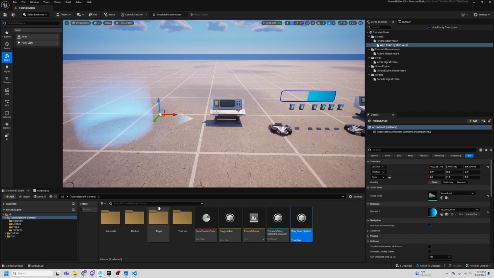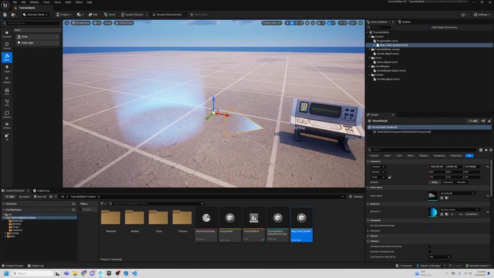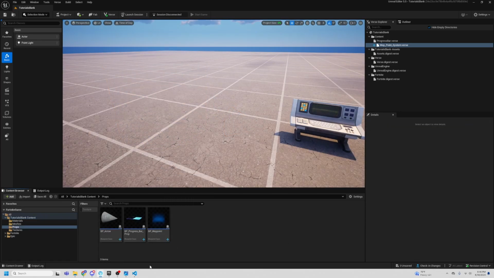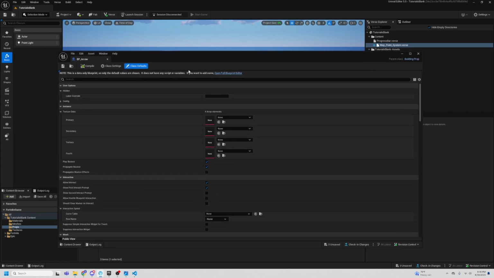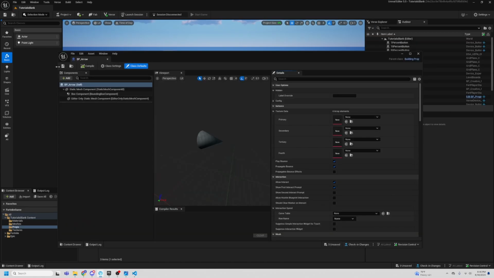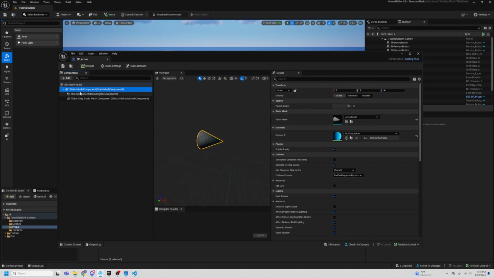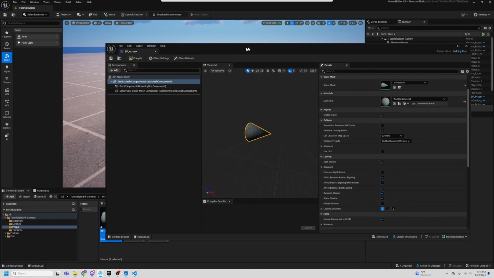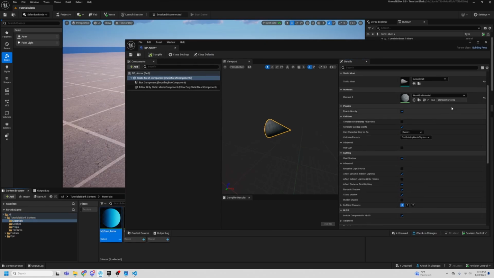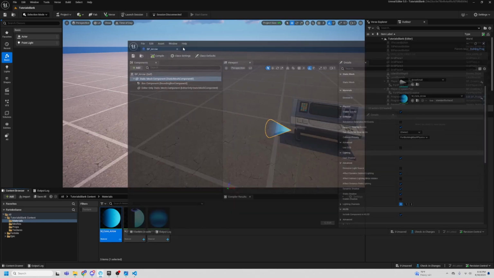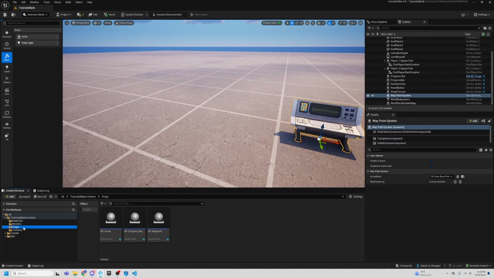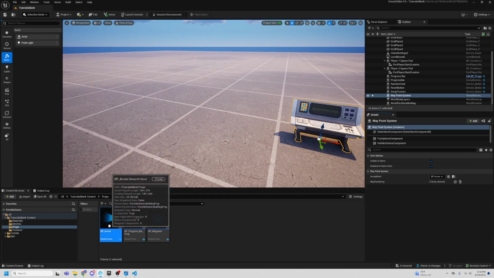So if we delete, so this is just the base mesh here, so we can get rid of that for now, and then we come into our props folder where we have our BP arrow. We can open the full blueprint here, and for some reason it hasn't assigned the, so we'll just remove that for now and put it back on, see if that works. Save that. Cool. And then we can come back to our props here and we can assign. So now our arrow mesh is set to the BP arrow.